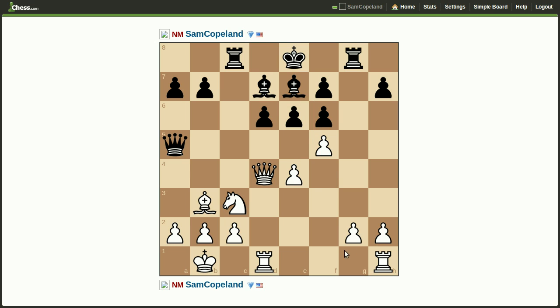And I think that the open lines that white's rooks and bishop and queen and the e4 square for the knight, all of that just come together, and I would be really, really happy to play white's position on a practical level in this case.